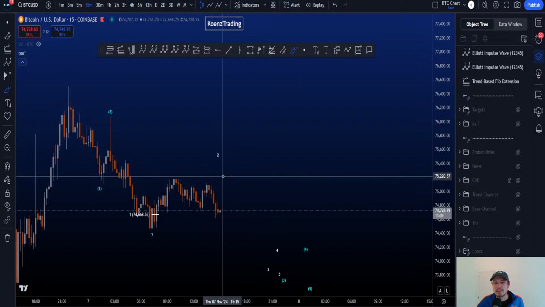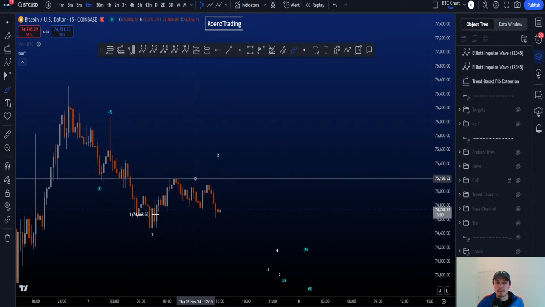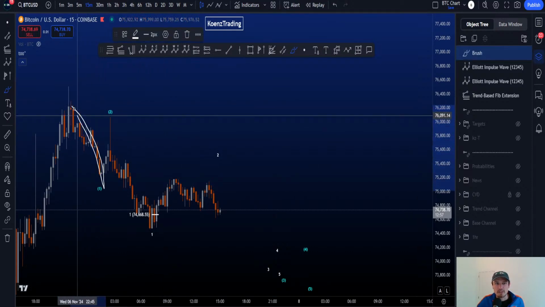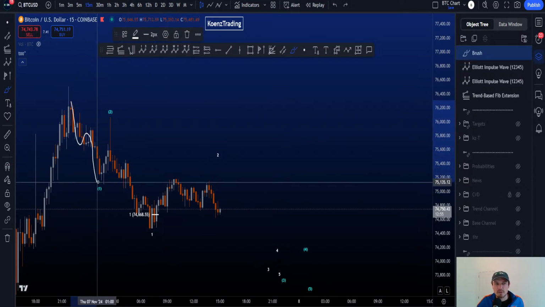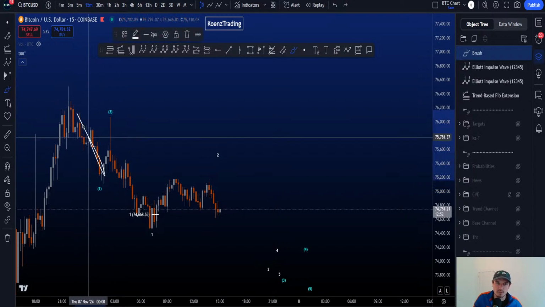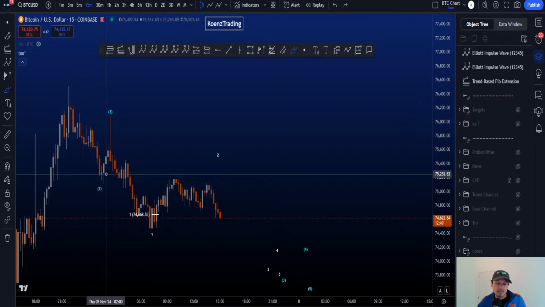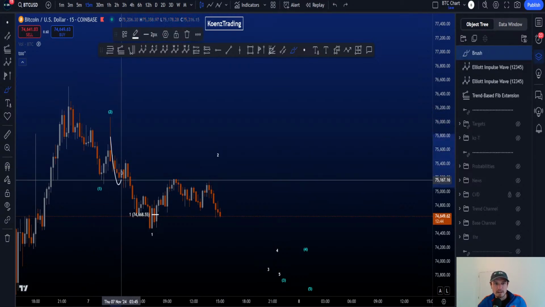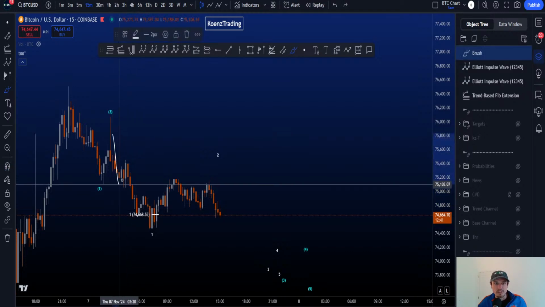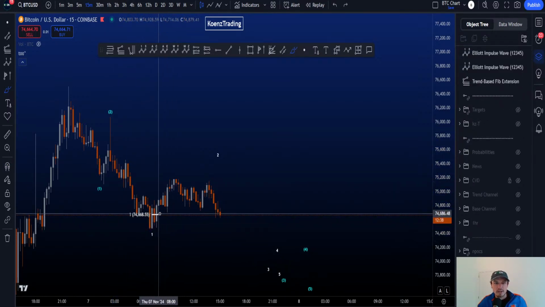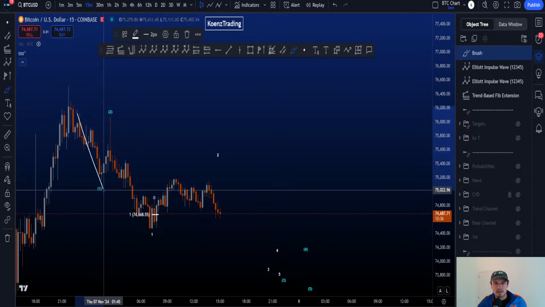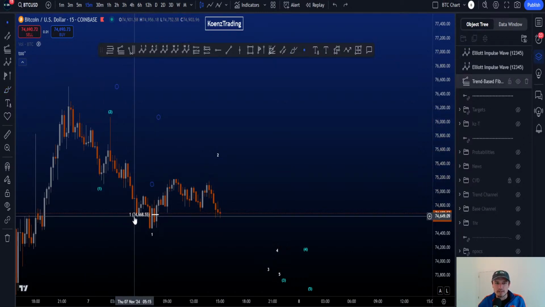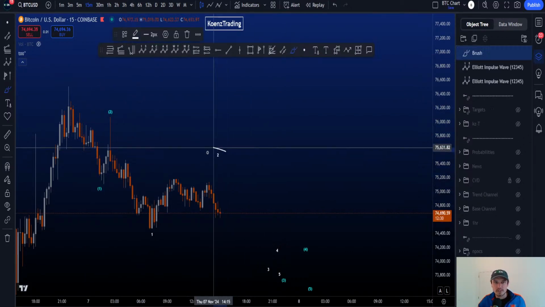So the structures matter. But in a multi 1, 2, it is quite common to have the same structure in both of the 2s, right? Now, if you somehow count this here as a 1, of course, you would need to count a 5-wave structure here, which isn't too easy in this move towards the downside. But nonetheless, sometimes that is the case, an extended 5, for example. So if we count 1, 2, and then here we have 1, 2, 3, 4, 5, right? This is your second leg down. That's your second 1. You can see the second 1 is a little bit longer than the first one. That's no problem, right? That happens. And then you have your second 2.